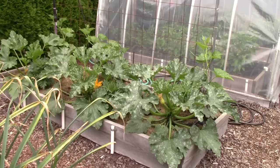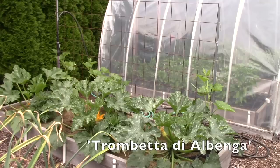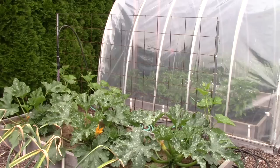In the bed right next to the hoop house, I'm growing summer squash. In the front part of the bed, I've got three bush-type zucchinis. The variety is Claremore, which is a light-skin zucchini that is absolutely delicious. And then on that metal grid, on the back side of the bed, I'm growing Trombetta di Albenga, which is a trombone zucchini. If you've never heard of them before, they grow in really unusual shapes, and their flesh tastes like artichoke hearts, so I heartily recommend them.